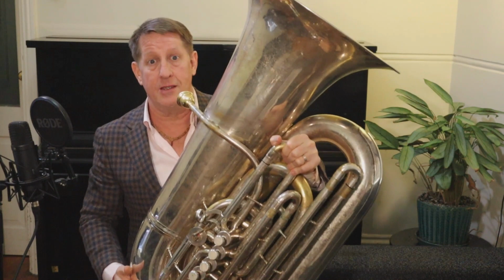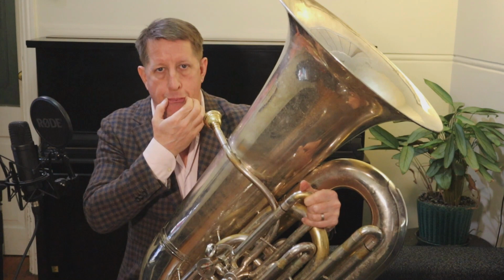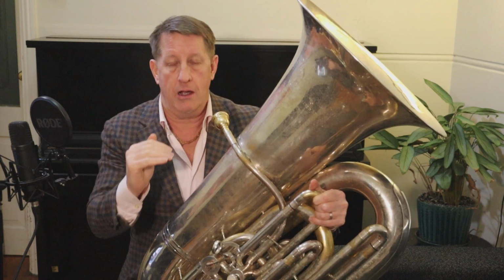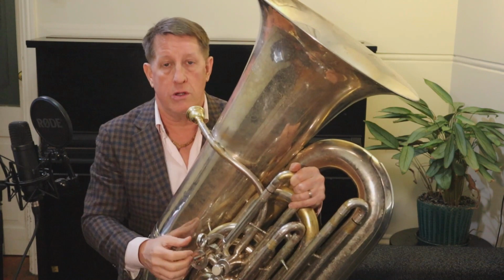So, as we're going to be changing pitch primarily by tightening this up and making the aperture smaller, we will be able to achieve octave jumps and even more with minimal to no movement with the jaw or the tongue. Now, probably when you were starting out, you were told by your teacher to move your jaw higher and raise your tongue when you play a higher note.